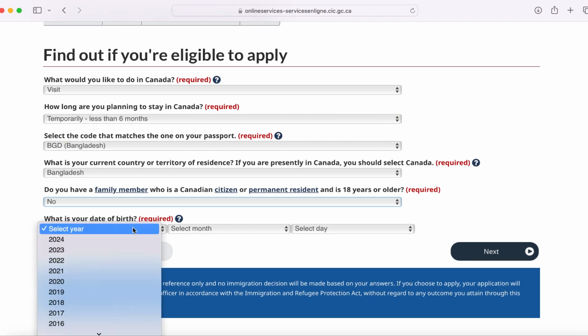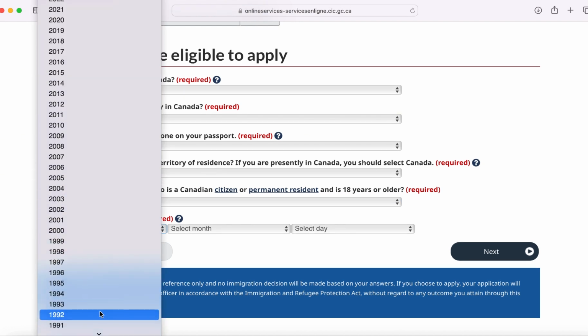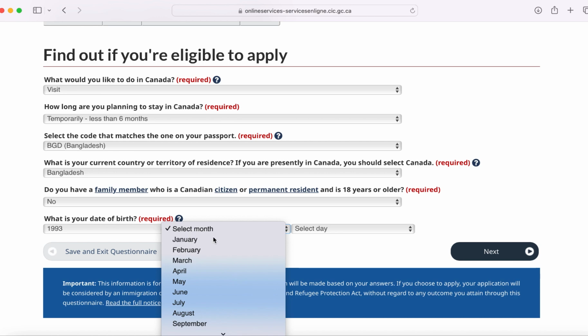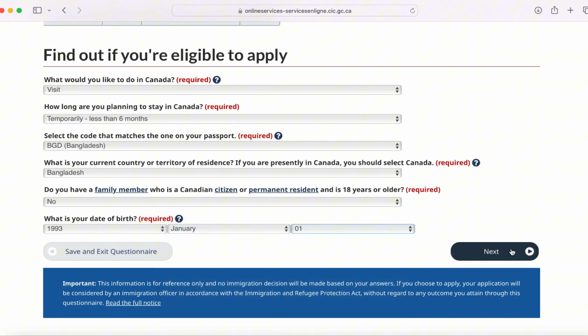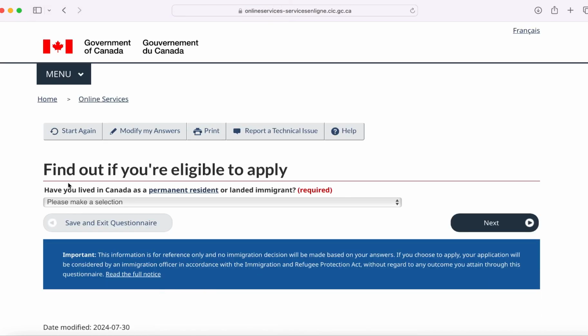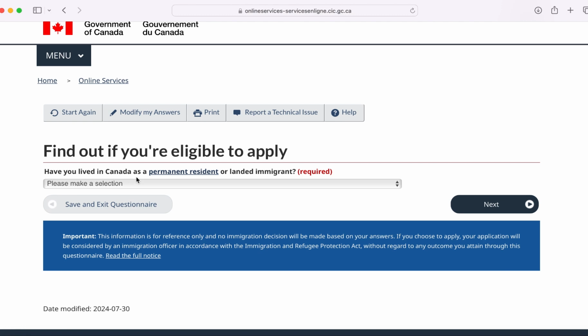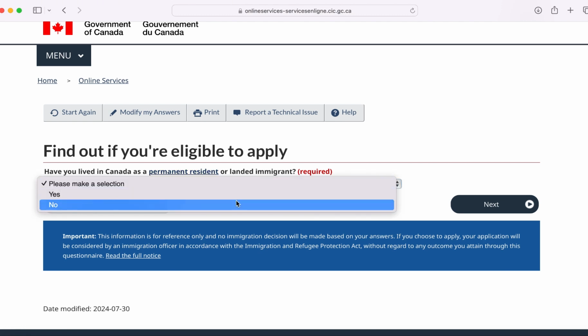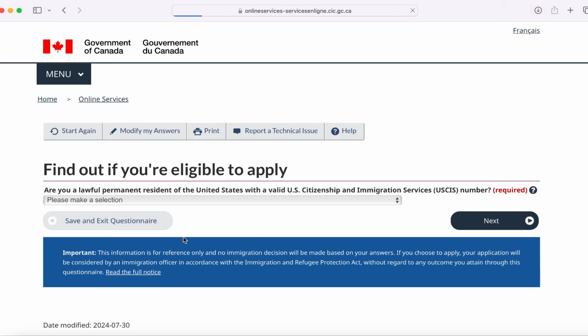What is your date of birth? So select accordingly. Have you lived in Canada as a PR or landed immigrant? No. Are you a lawful PR of United States?